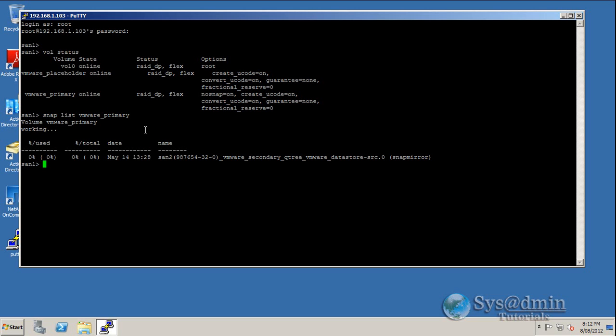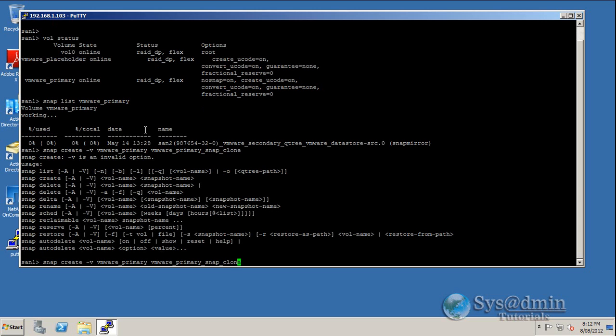What I'm going to do is type in snap create -V for volume, VMware_primary, the name of my volume, and then the name of the snapshot, which will be VMware_primary_snap_clone, and enter.